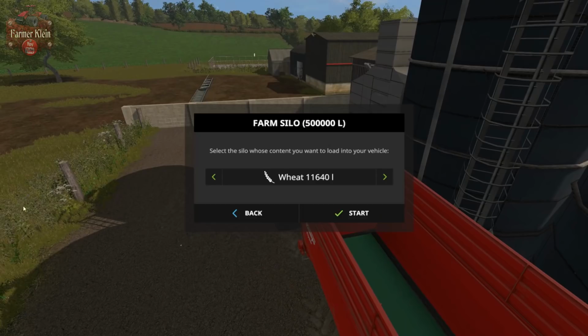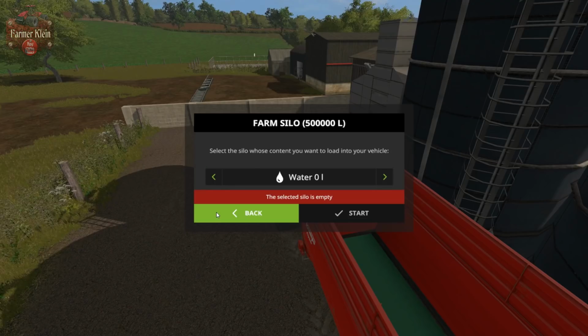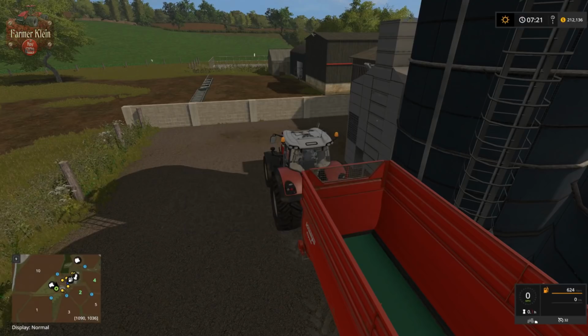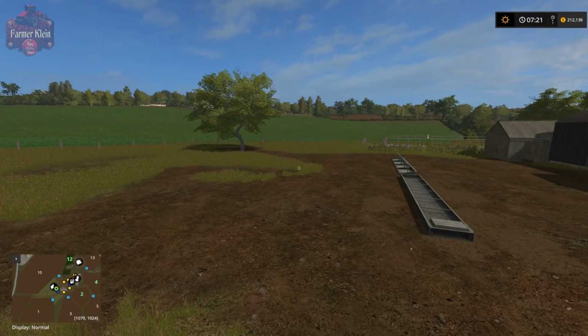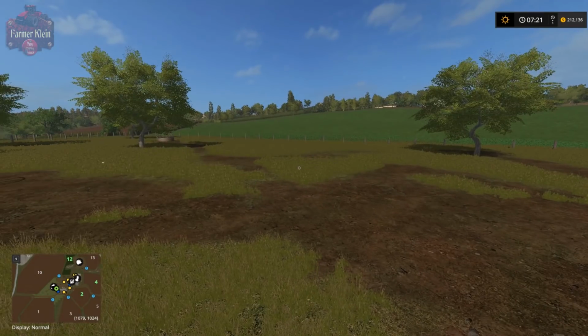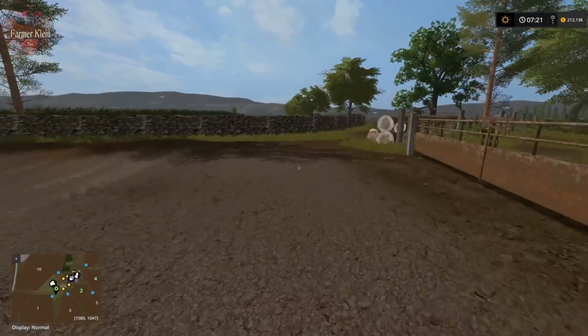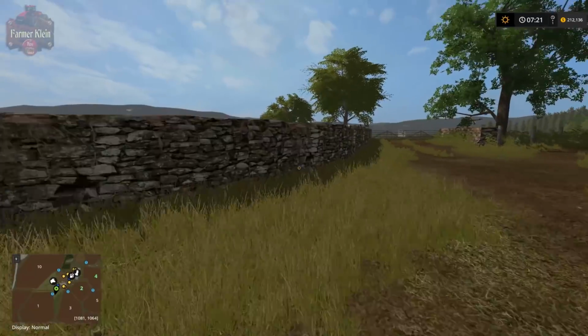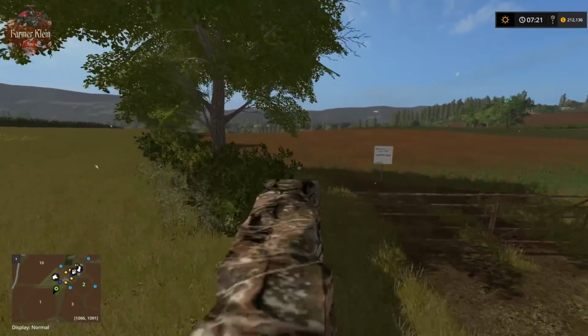So this is our main farm silo where we have our crops: wheat, barley, canola, sunflowers, soybeans, corn, water. There you go. Really not sure about water. At any rate, I've seen that come up sometimes on maps where for some reason the silo trigger is indicating that you put water in. Alright, so let's go ahead and jump down to the shop, get in our gator, and start looking around.